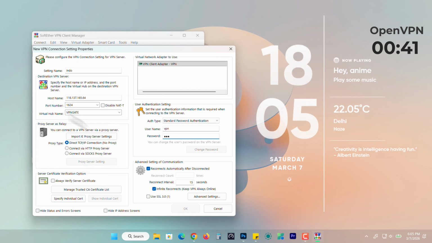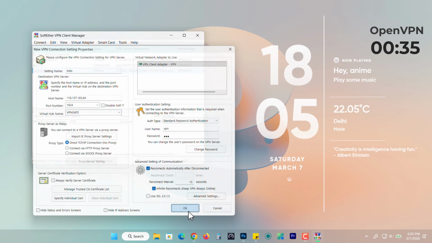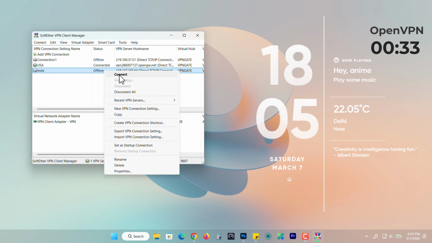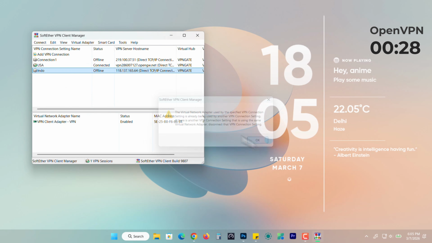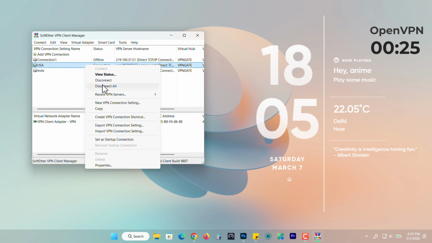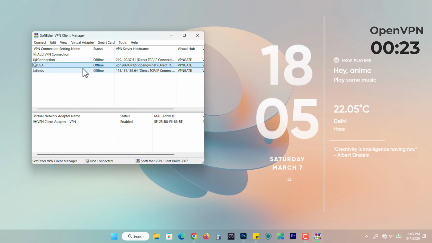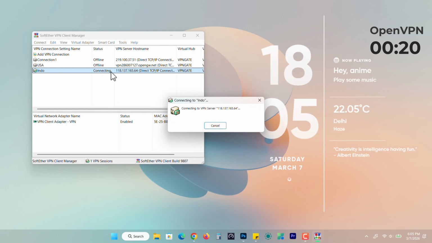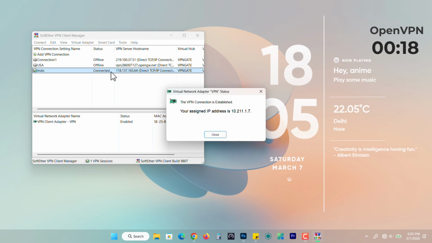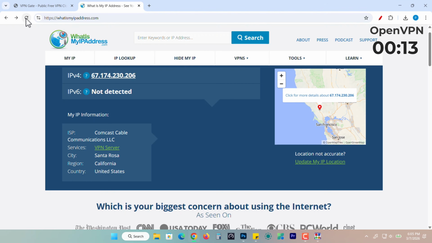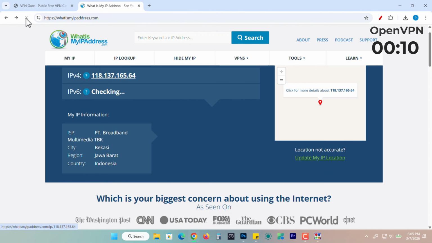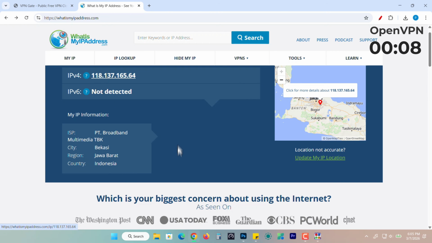So the thing that I was talking about, you can see it's not enabled. So once you touch here or write VPNGate, it will enable the connection and will let you do the configuration thing. So it says you already have connected. Sorry, my bad. So you need to disconnect if there is any established connection, and then you can go for the new one. So here we are. You can see the IP is assigned. Now we are pretty sure that it's updated with the latest one. If we refresh, you can see it's Java Bharat Indonesia, and the ISP is PT Broadband or something like that.